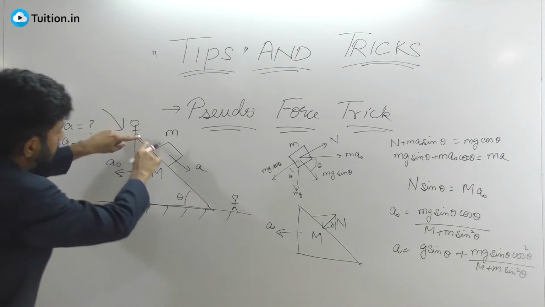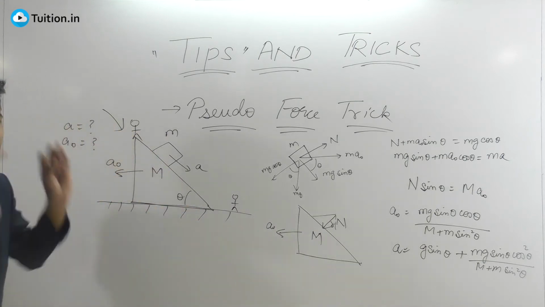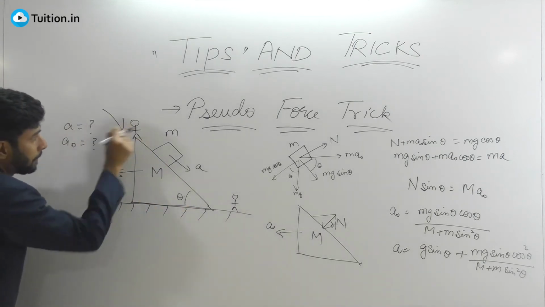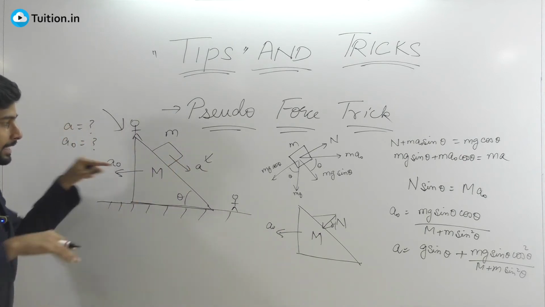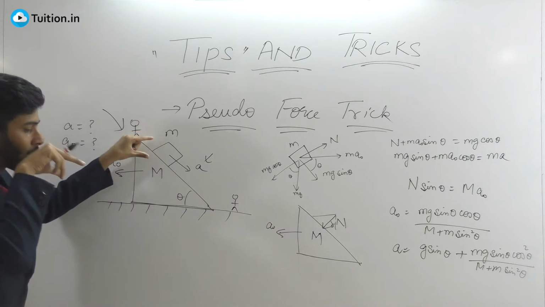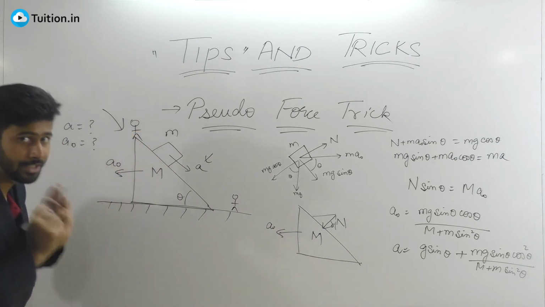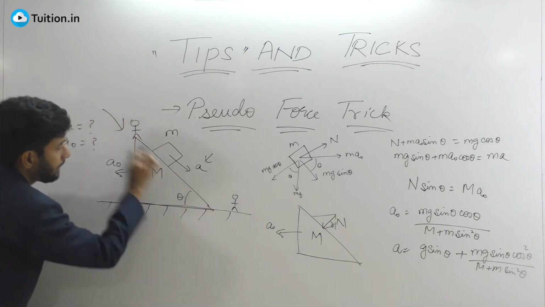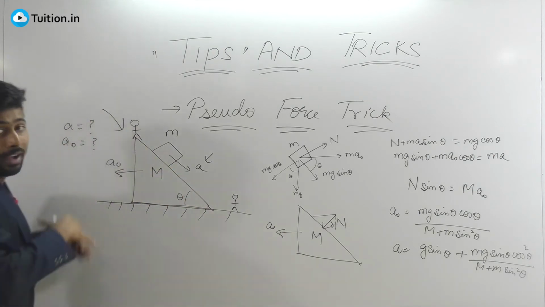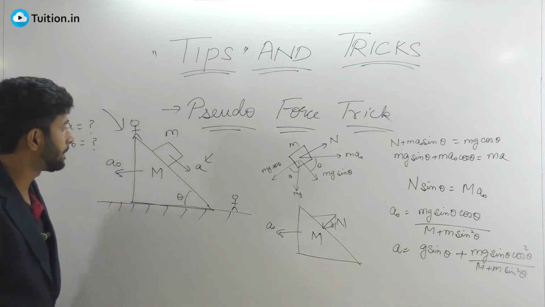If you place yourself on the big wedge here, the problem becomes very simple, because with respect to the wedge, the acceleration is a. So now you're sitting on the wedge, you're seeing this block small m, and it's going down with an acceleration a. That's the only thing that you're seeing, right? So now you are in a non-inertial frame, because this frame is accelerating with a naught. Let's see what happens now.